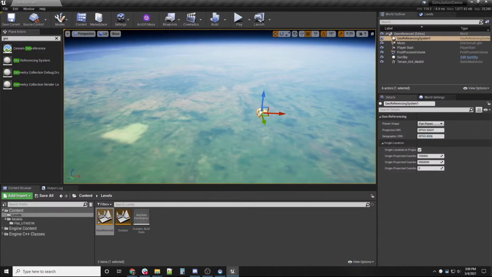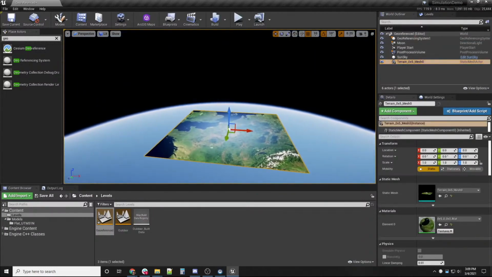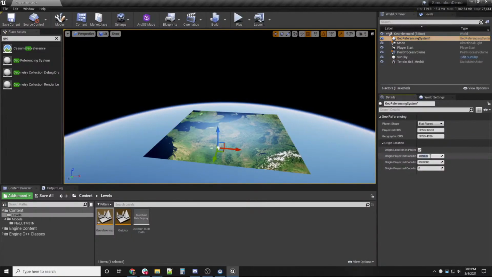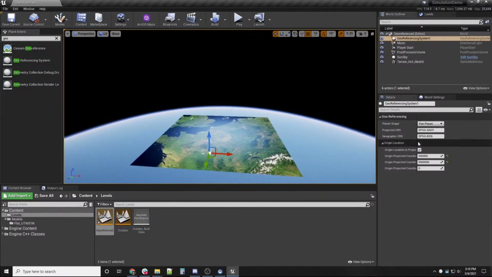And now, where is my initial terrain location? When I created the terrain, I put the 0,0 origin, which is the 0,0 of Unreal, at one specific location, which was expressed in that coordinate system at 500,000 and 5,500,000. It's a big number, but it's a classical number for a UTM location. So we have defined that our Unreal origin is at a specific location on Earth, expressed by using these coordinates in this projected coordinate system.